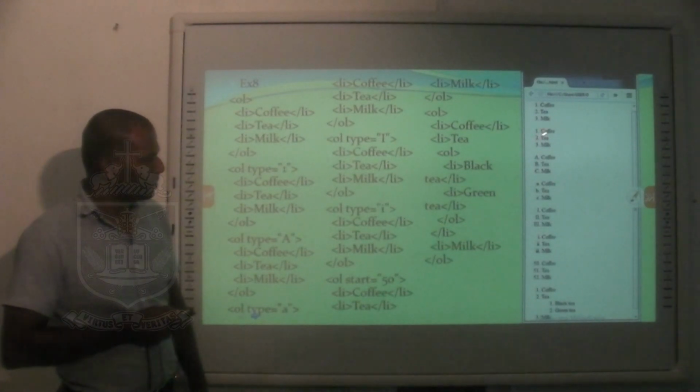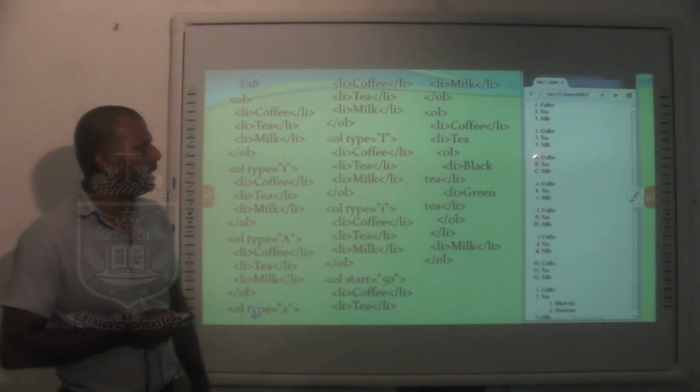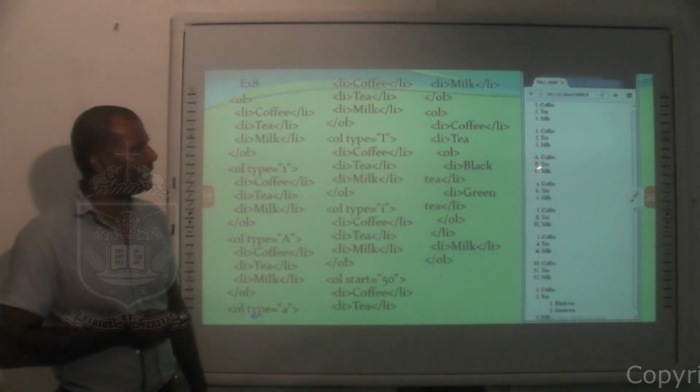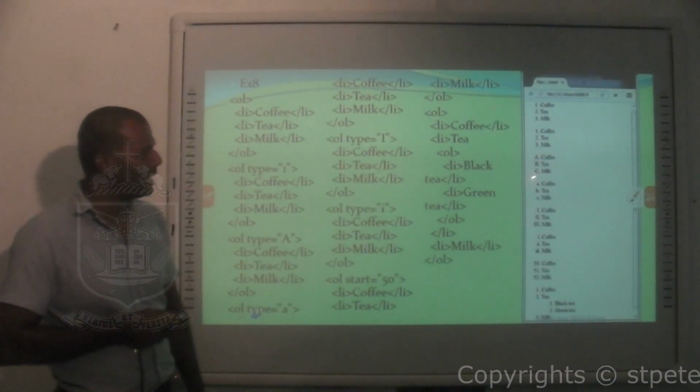Here capital numbers and here letters. List items were labeled as capital letters.